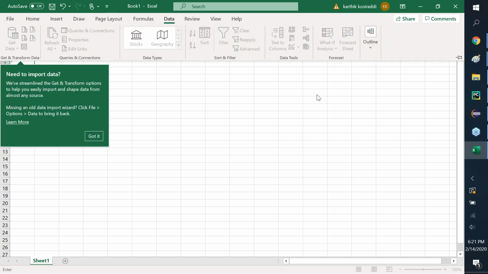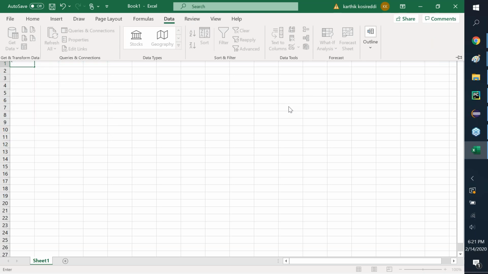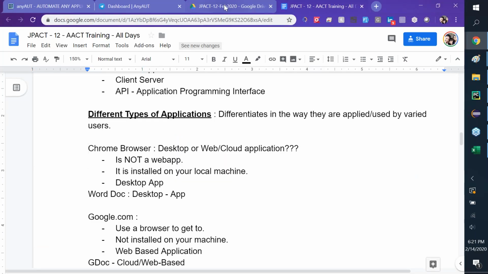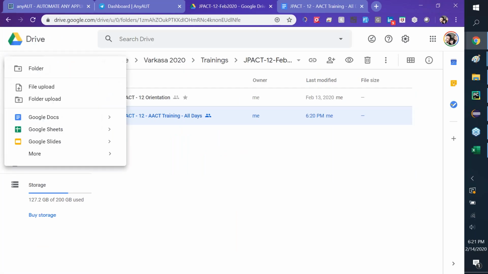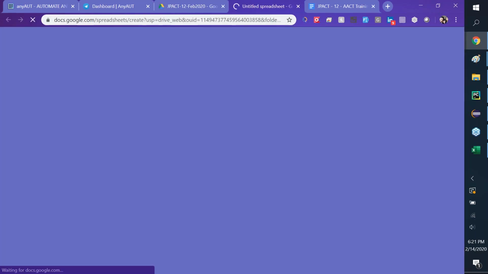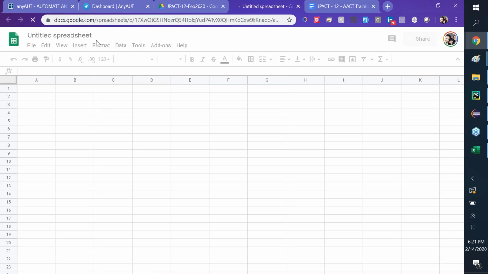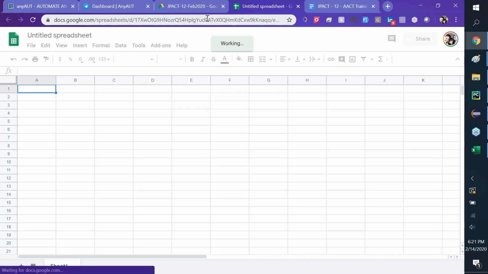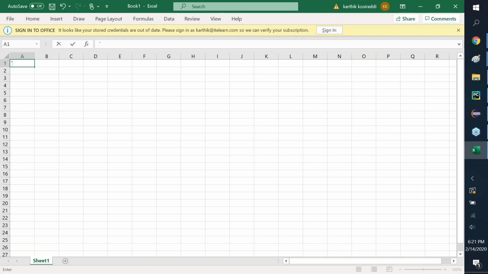All of that information is contained in here, right? Now the same information we will also have a chance to look at in a Google Sheet. The primary difference is this is hosted on a web application, while Microsoft Excel you're downloading on your system as MS Office and using it. Clear, team, everyone?